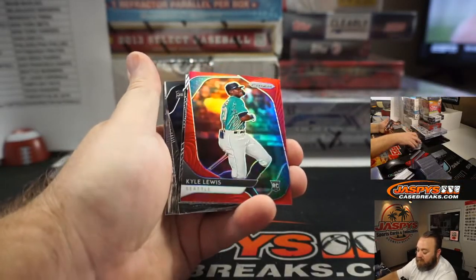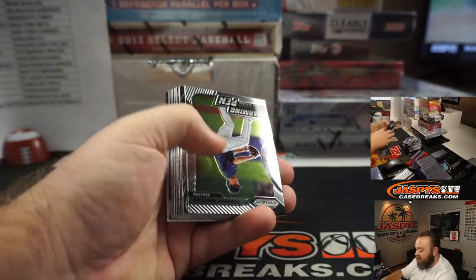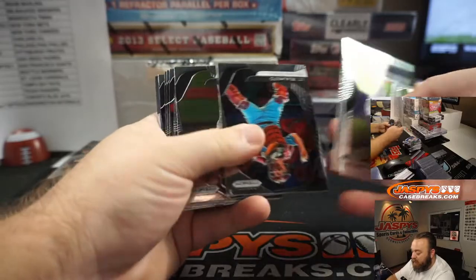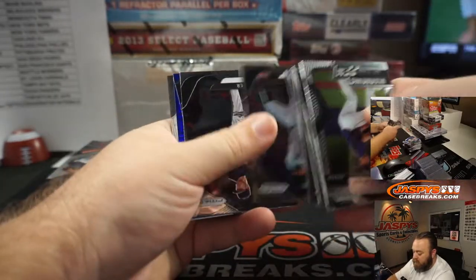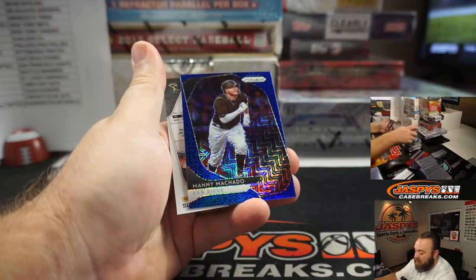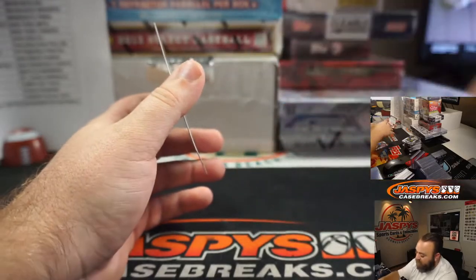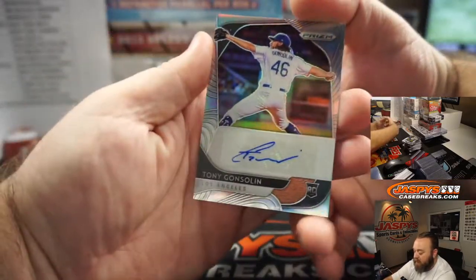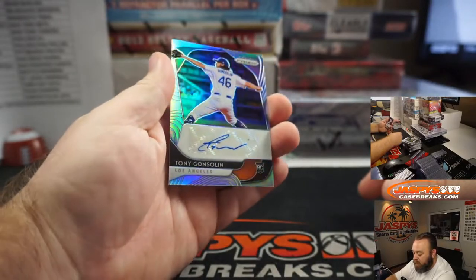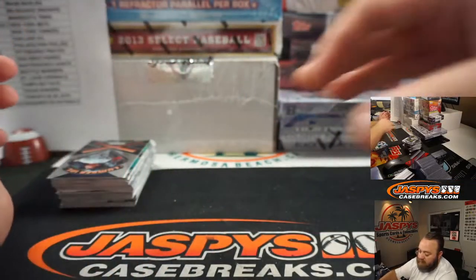Kyle Lewis, rookie red for the Seattle Mariners. Not numbered, but Rick Konza, very nice. Rookie parallel there. Manny Machado, Blue Mojo, numbered to 175 for the San Diego Padres and Luis Floria. And our third auto, Tony Gonsolin, rookie silver auto for the Dodgers and George Cobb. Congrats, George.